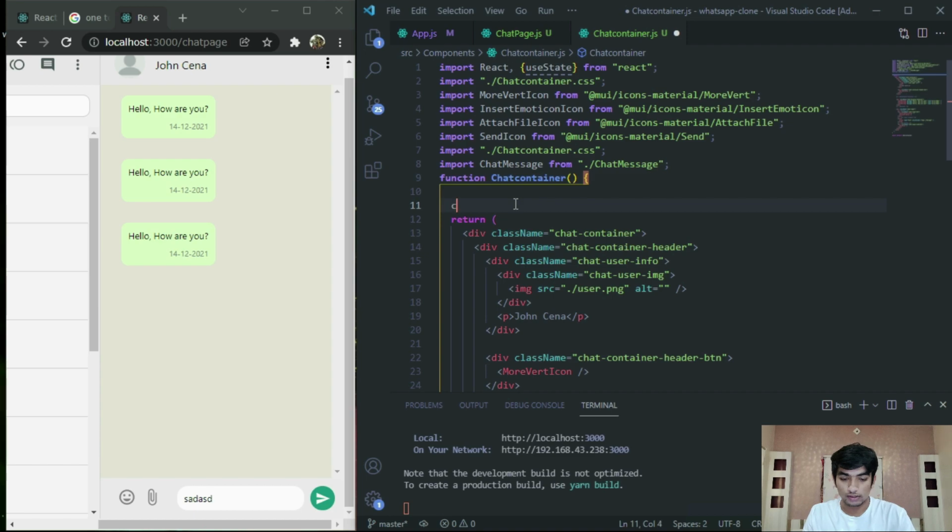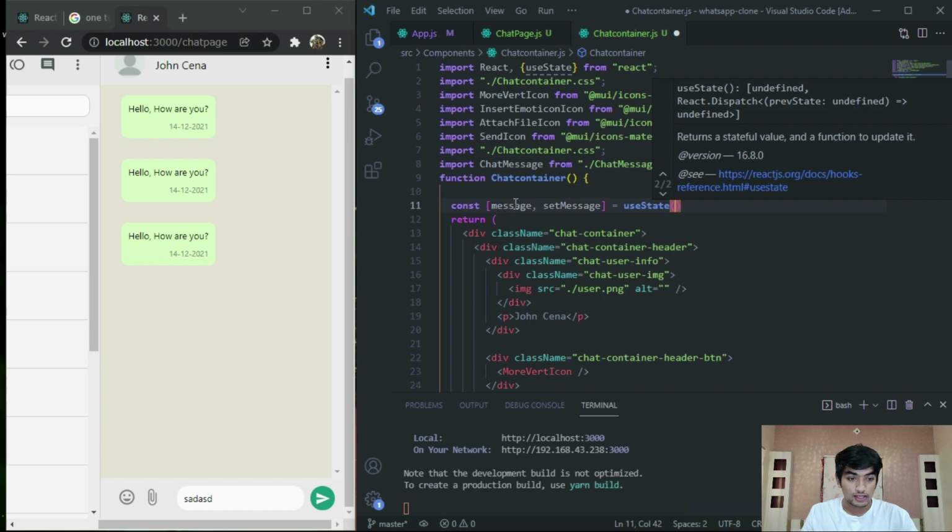For example, const, we are going to declare a message variable here. So message, this is the value, and this is setMessage, to set or update the message. And useState, and here we are going to provide the initial or default value.